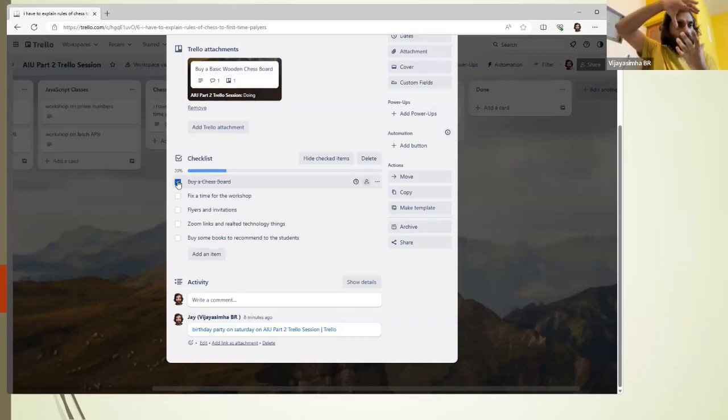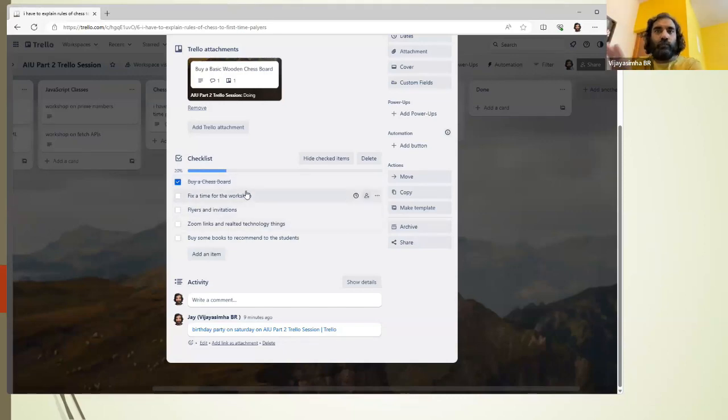When you are doing a project, every card, every task will have a long number of activities that you have to do. So my suggestion to you, my dear students, is it doesn't matter how simple, how silly, how trivial the step you have to do. Make sure you document it in a checklist. And then open a new card for every item you have to do, and put the details of that item in a separate card. And when that activity is completed, you come back and put a check mark.